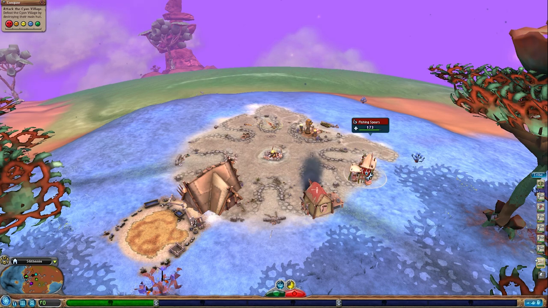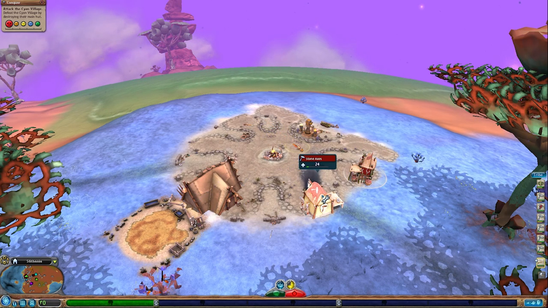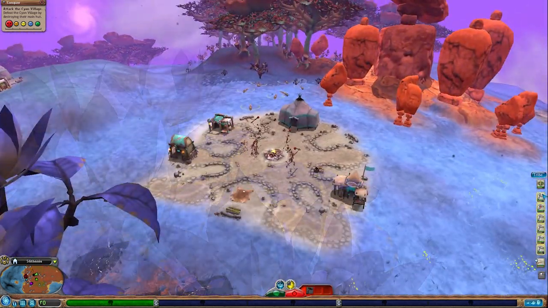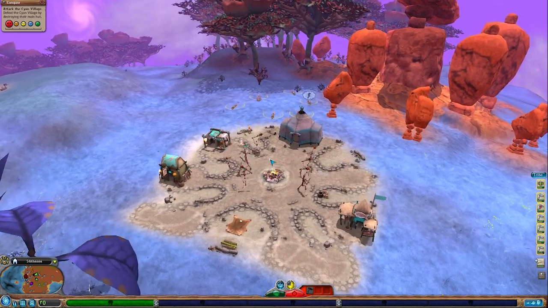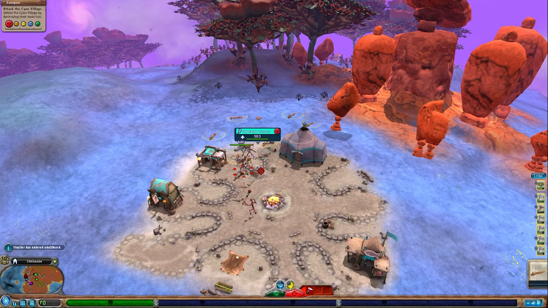Oh, I didn't want to repair it. Ah, great. Okay, just repair the stone axes then, I guess. I didn't even know repairing was really a thing. Alright, boys. Get in there. I wish we had fire bombs, but we just don't. So everybody's got to get in there.